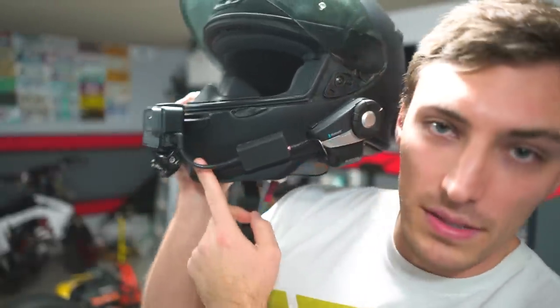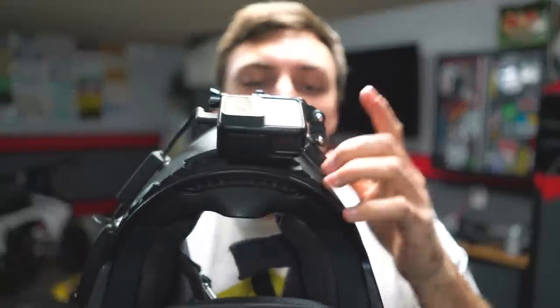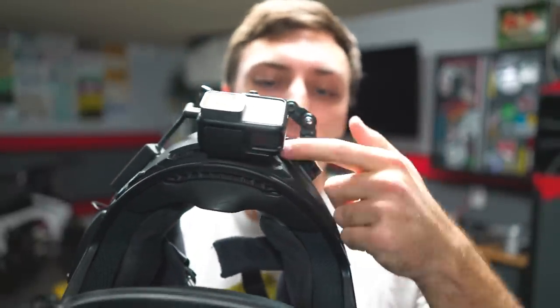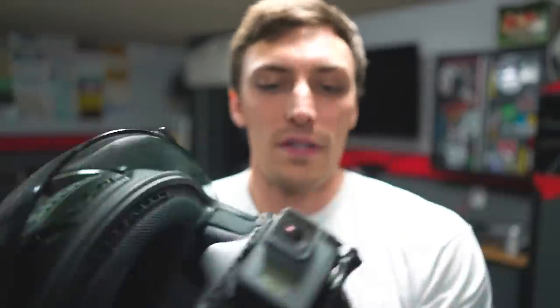I still use the same mounting right here because there's a little lip on the front of the Shoei RF1200, as you might be able to see right there. So you can't mount a GoPro mount directly on the front. So what I've done here is I've actually used a couple pieces from the side mount and the front mount. I think GoPro doesn't sell these specific kits anymore, but if they do, I'll link those down below. But the reason that I use these is so that I can mount the actual GoPro mount on the side where it's flat, and then bring in the GoPro to the very front so it's centered on the chin, which I think is the absolute best place that you can have a GoPro mount on a helmet.